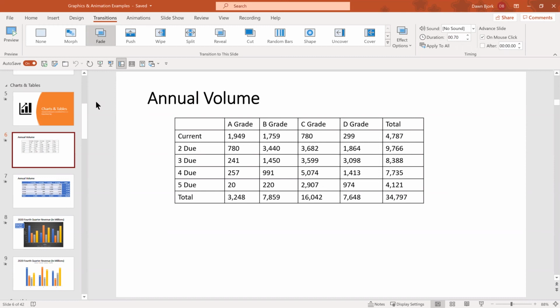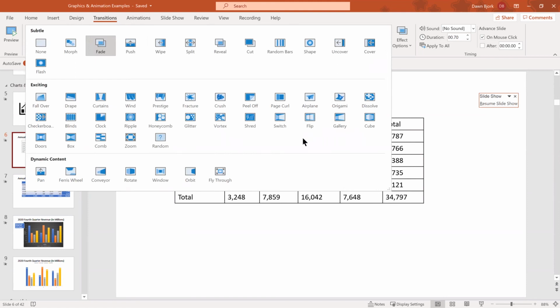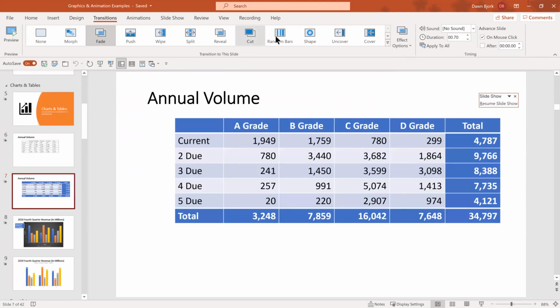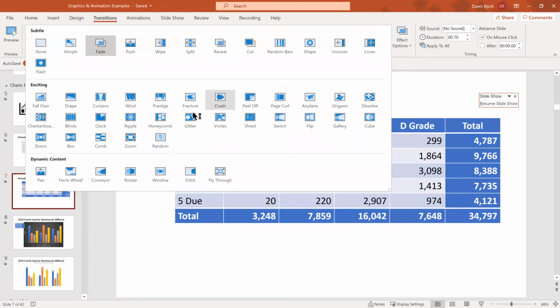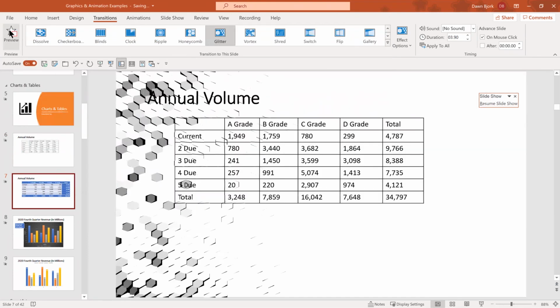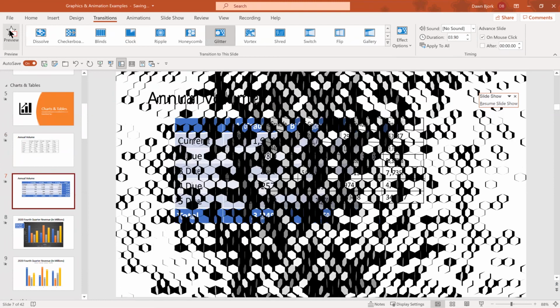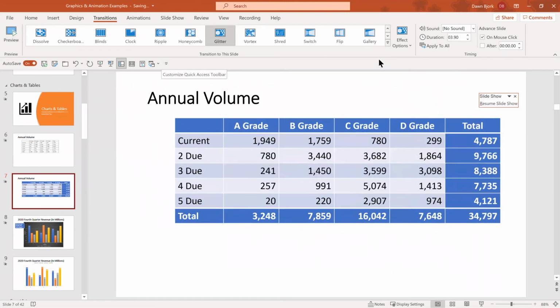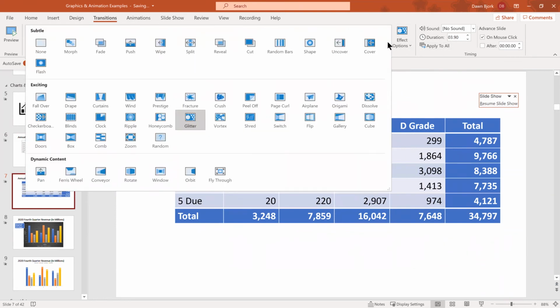A couple of tips about that. First of all, be careful about getting carried away. You can see there are lots of different possibilities here, but you might not want to do something like glitter, honeycomb or blinds. Some of these more exciting ones should be used very sparingly.